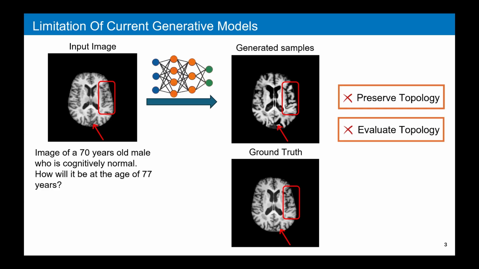In addition, the current generative models mainly manipulate image intensity, but they do not offer a good evaluation metric to quantify the topology. Most models today rely on qualitative results, which means that you visualize it and see whether the quality is good or the closeness to the real dataset, without a clear quantitative measure for topology accuracy.